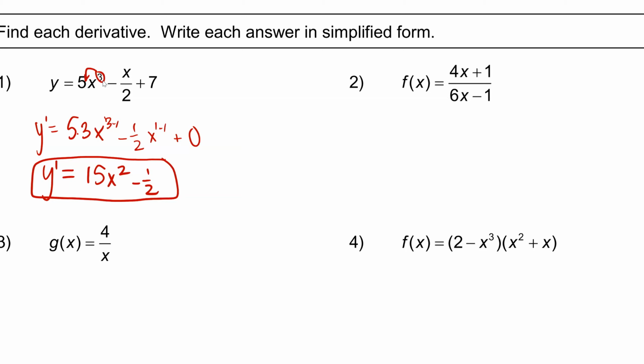So number 2, here I have a quotient. So I must use quotient rule whenever you have two things that are divided. Do we know the song? Or do you at least know it? Low D high, cross the line and square the low. Take means subtract. A couple of times we flipped the order on front, or we forgot to square the bottom.